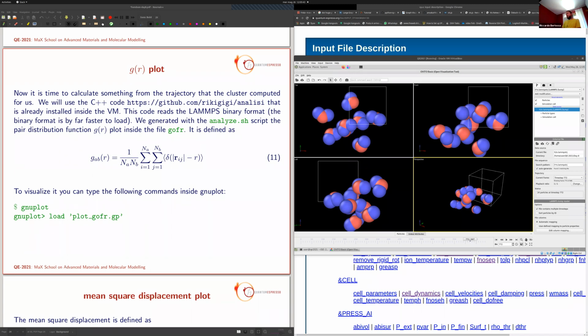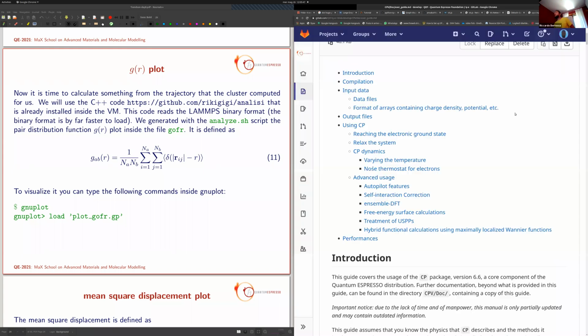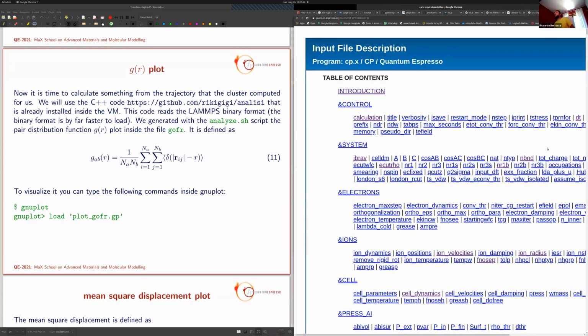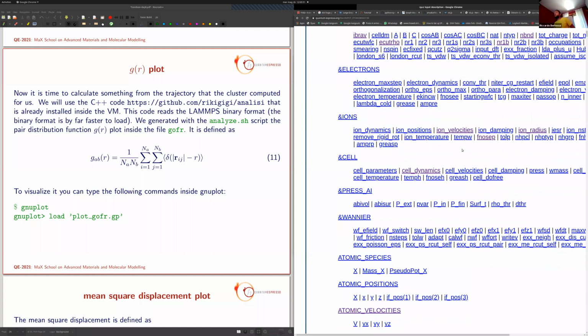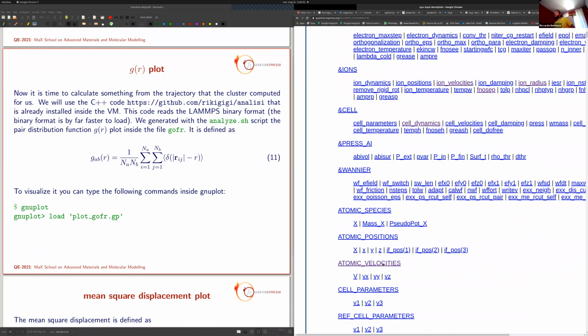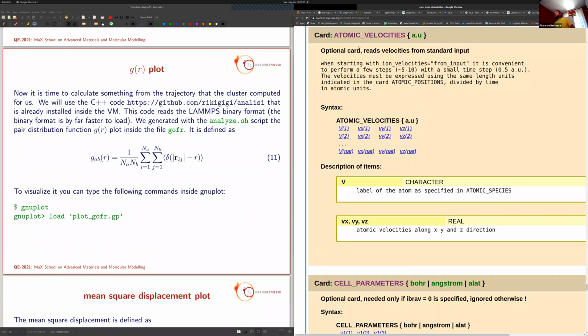Be aware that the units of the velocities are somewhat tricky. What are the units? Atomic velocity, you can hear. For the velocity you have a unit of length over a unit of time.